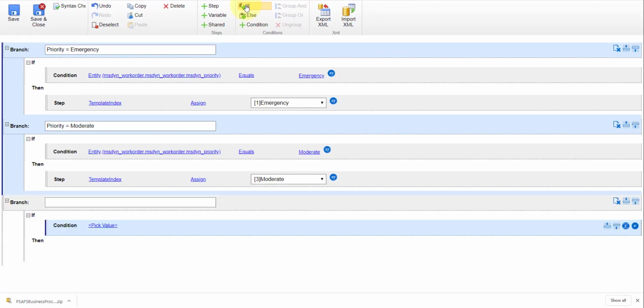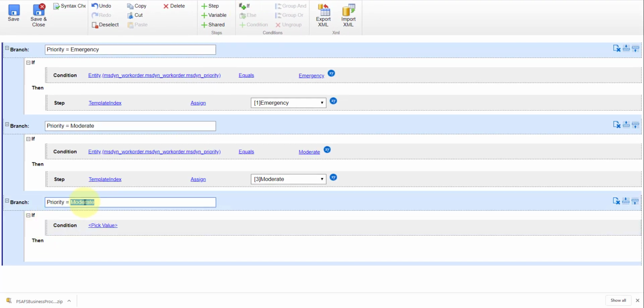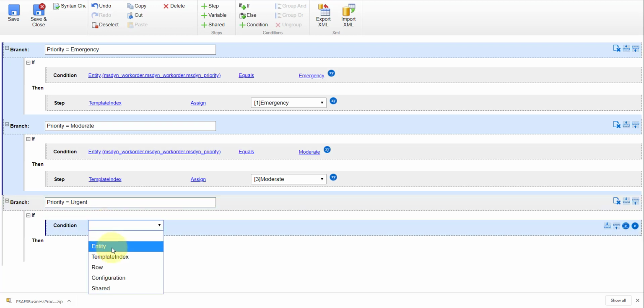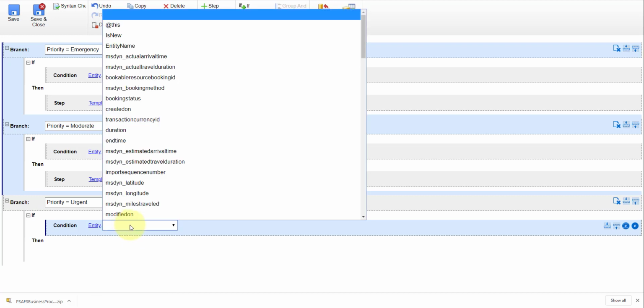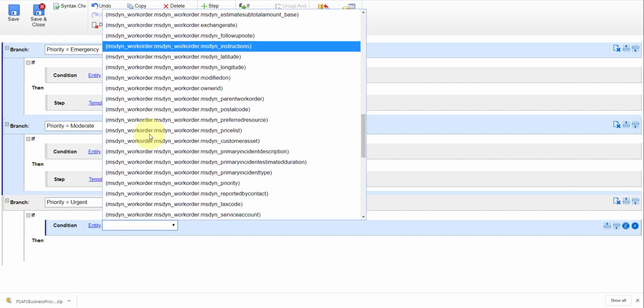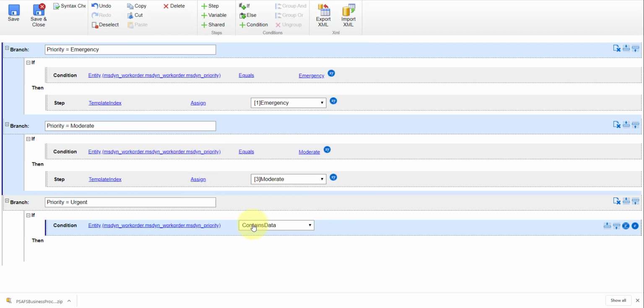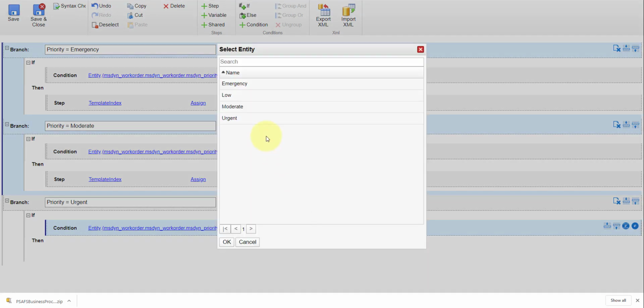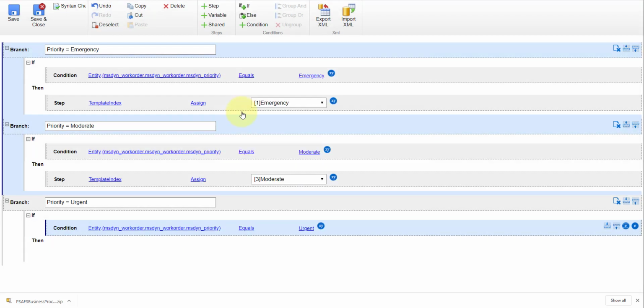And then again, we're going to do an if statement for the urgent priority. So again, entity, and I'm going to look for that same field, my priority, equals, and here is our urgent priority.